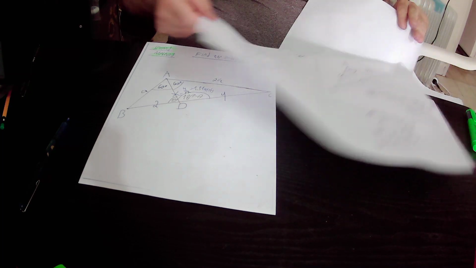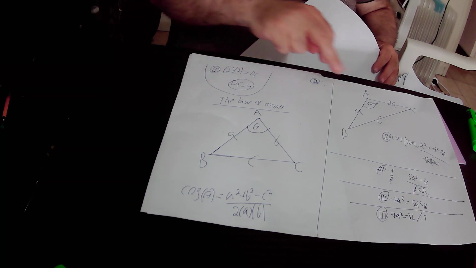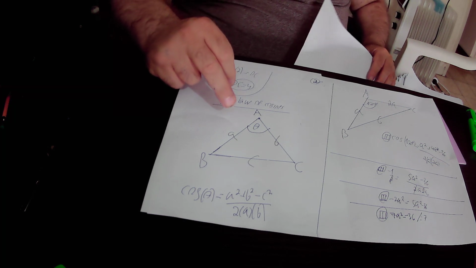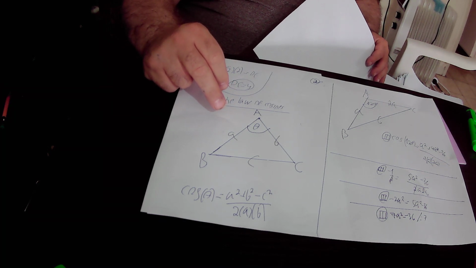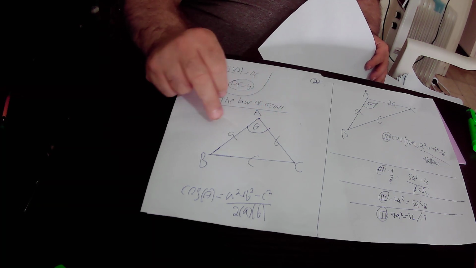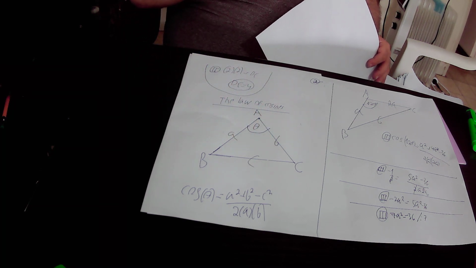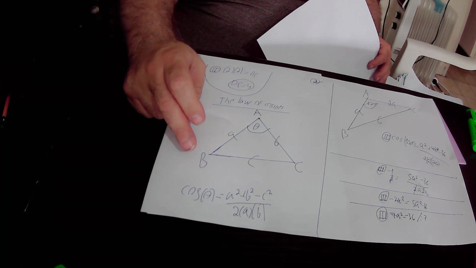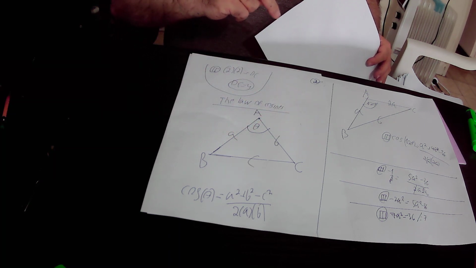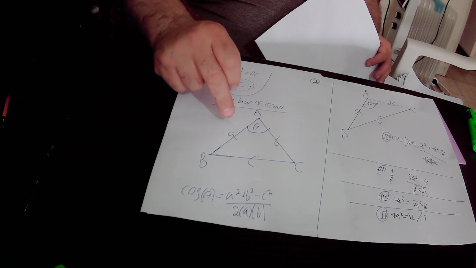Then I presented to you the law of cosines. We implemented the law of cosines in triangle ABC. What is the law of cosines? The law of cosines holds in any triangle. If we have this triangle ABC, that will be any triangle, the angle between side AB and side AC is theta. Side AB equals a units in length, side AC equals b units, and side BC equals c units. Then cosine theta equals a squared plus b squared minus c squared over 2 times a times b. Again, cosine theta equals a squared plus b squared minus c squared over 2 times a times b.